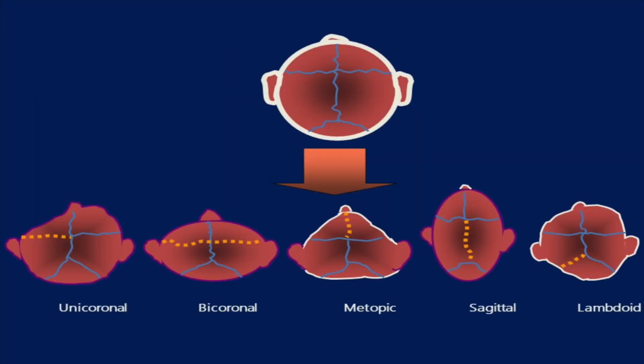So what are these head shapes? Well, it really depends upon what suture is affected. We discuss the major cranial sutures. Here we see a variety of head shapes. The unicoronal on the bottom left demonstrates a flattened head on one side, and this is an asymmetric head shape. Bicoronal synostosis shows a much more flattened head shape. A metopic craniosynostosis shows more of a triangle type head shape. A sagittal synostosis shows a more elongated head shape, and the lambdoid synostosis shows more of a trapezoid type head shape. We will go further in depth in each of these diagnoses.